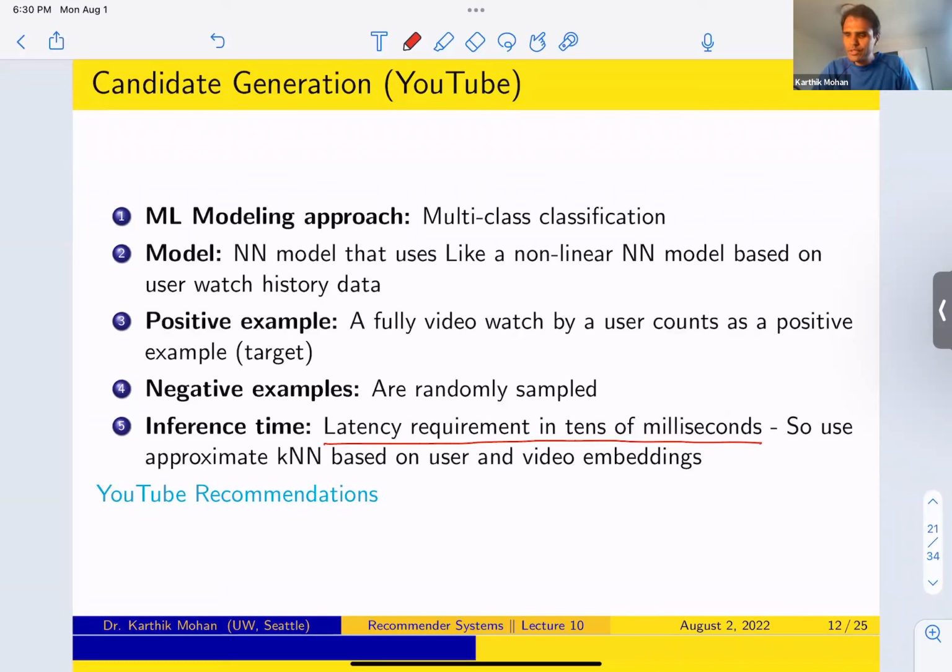So what they do is, once they have user and video embeddings, they use approximate k-nearest neighbors to pick among the videos and generate 100 candidates. If you had 1 million videos, you want to boil it down to 100, so just use k-nearest neighbors.